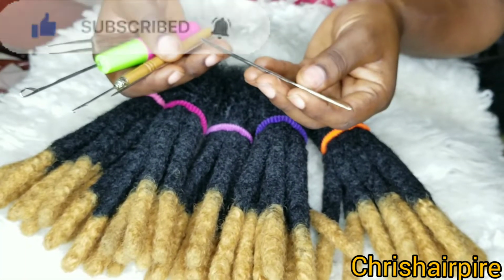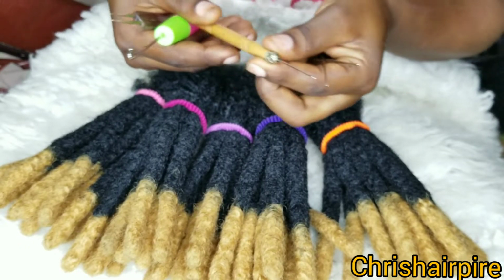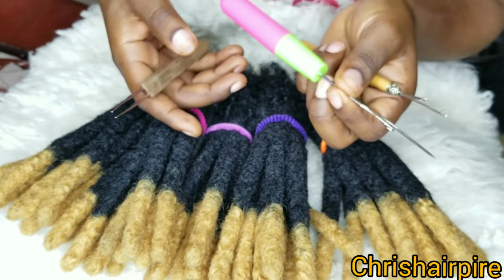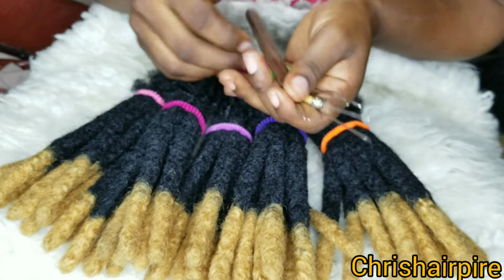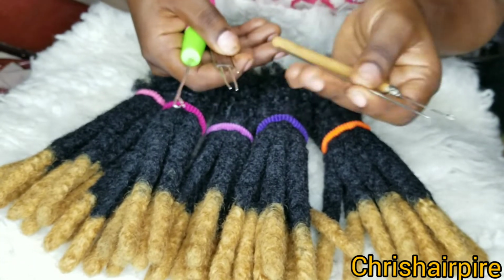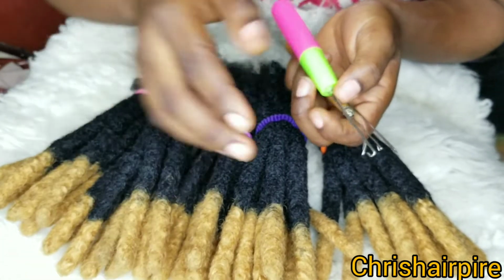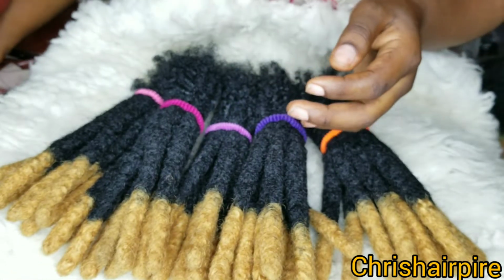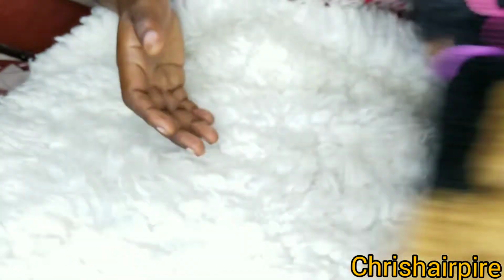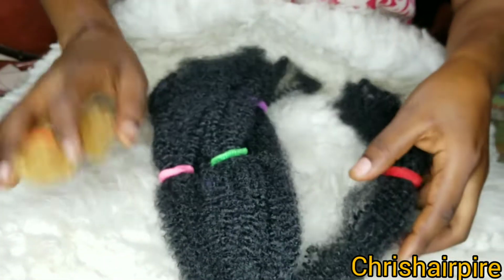So to achieve this look, there are many tools I use. I normally use the crochet needle, a knitting needle, the small crochet pin or the big crochet pin, and the normal Locs pin. All of these tools can be used differently to still achieve this look. After this video, I'm going to make another video showing you how to use these various tools to achieve this same look, so nobody complains that I don't have the Locs pin. At least you must have one of these tools.